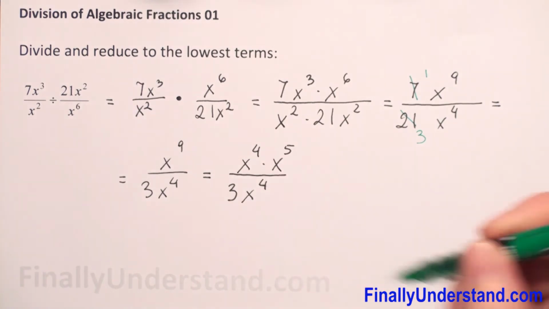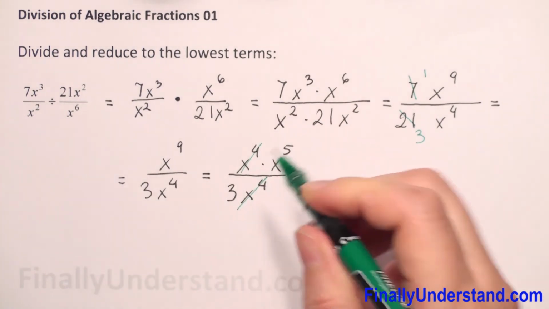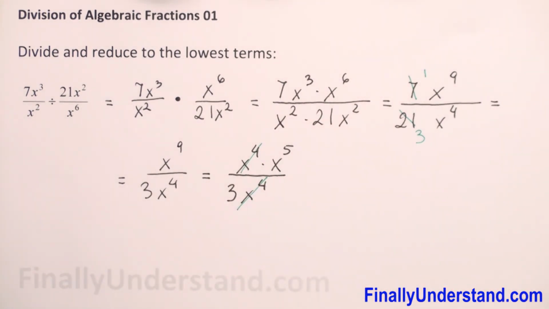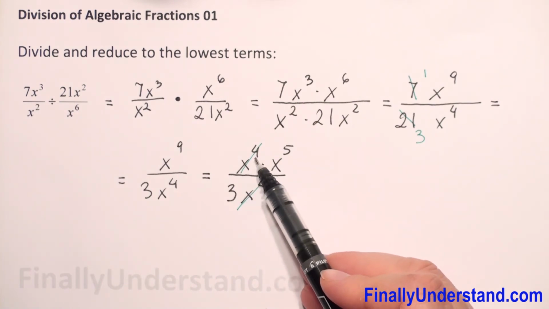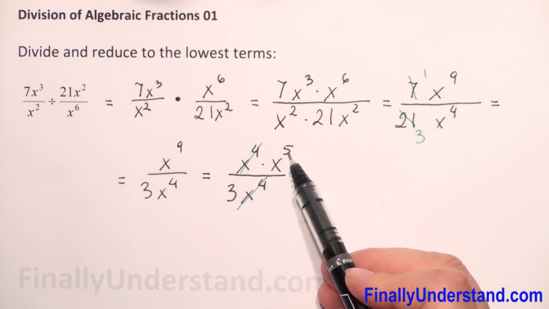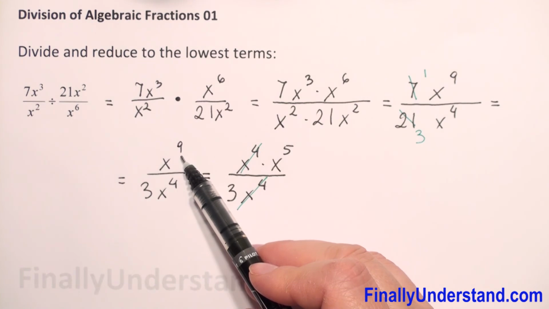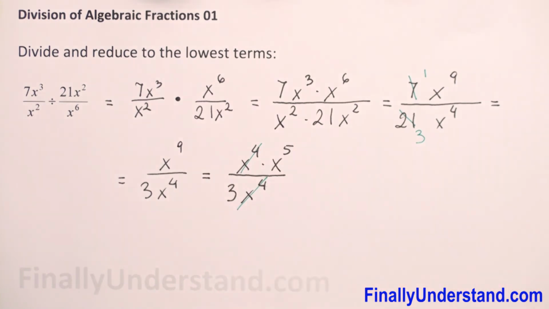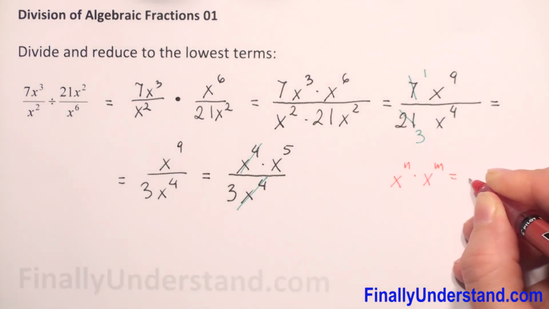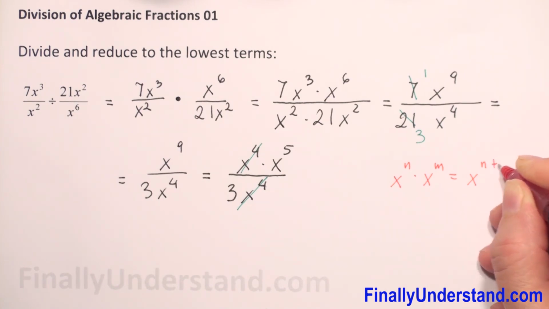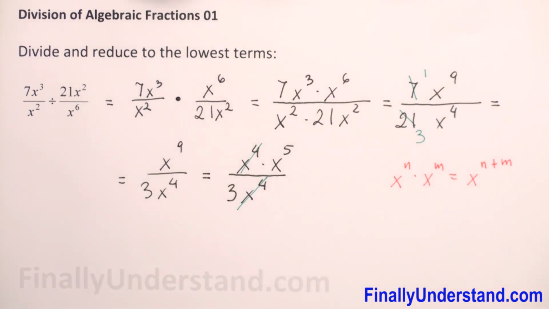And we have, of course, multiplication. Why did I put x to the 4th times x to the 5th? Because when we have the same base, we just add exponents. We have x and x, so it will be x to the power 4 plus 5, which is 9. I didn't change anything, I just used the property of exponents. When we have the same base, x to the n power times x to the m power, this is x to the power n plus m. We add exponents.